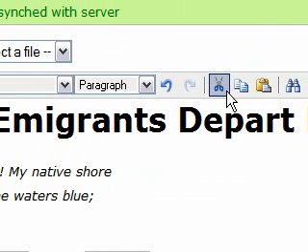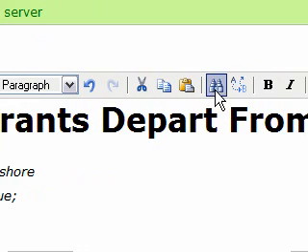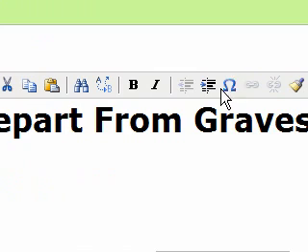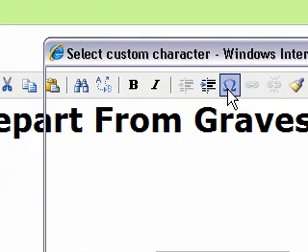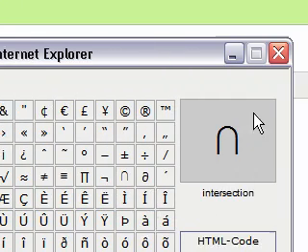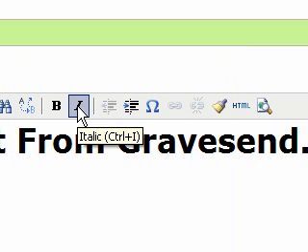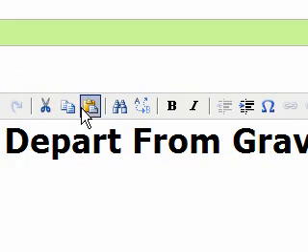We've got the features of TinyMCE, the JavaScript-based editor. So there's a few here loaded by default, such as the character map for all those hard-to-find characters. But there's many other features of TinyMCE that are not installed by default, but can be easily installed, including things such as a spell checker.